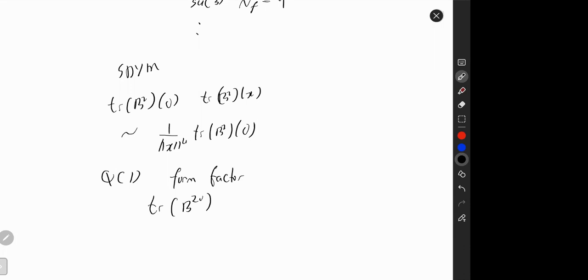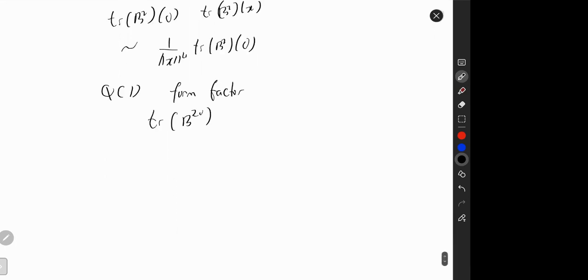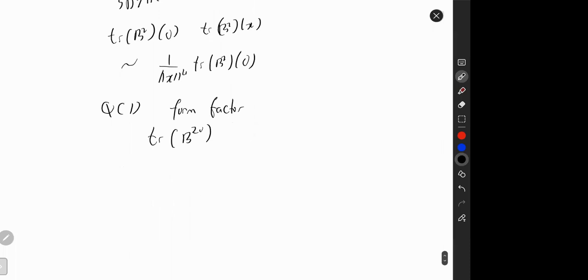But isn't that confusing? Because I would have thought there should be some way of reading off the one loop beta function from higher loop form factors and so on. Maybe it's not very direct, but if you could write down some scaling equation, some evolution equation, shouldn't that tell you about the beta functions also?